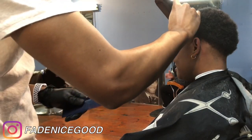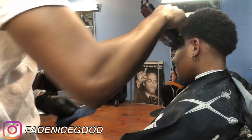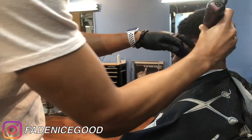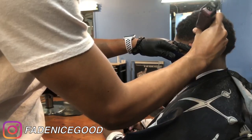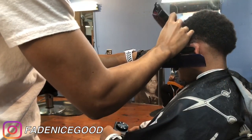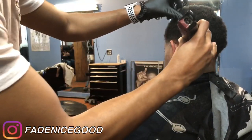So right here, I got my 3/16 guard on, and I'm going with the grain. This is very important in fading when you take your 3/16 guard and you go with the grain. It's removing bulk, but at the same time, it's another form of blending. Going with the grain, you're not going to create a line as much as you are if you're going against the grain, if you're fading upwards.